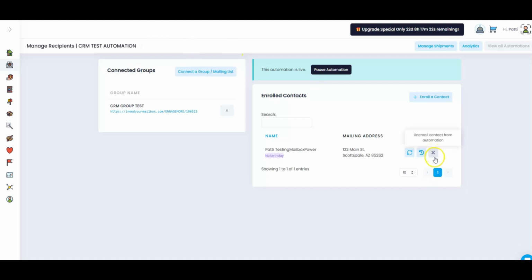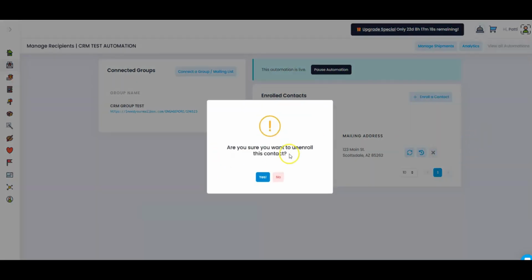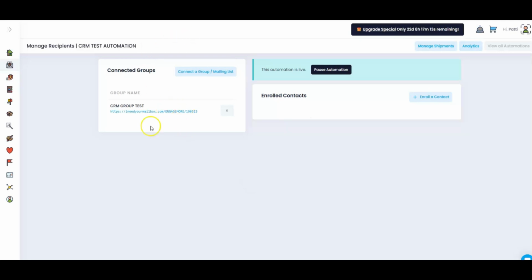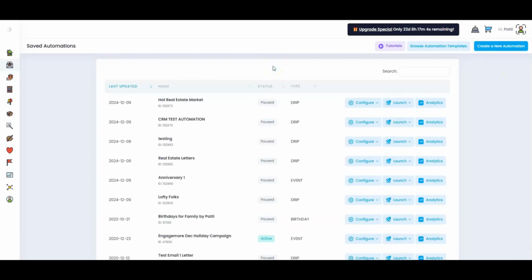And I'm probably going to get this sent out. Oh no, I've got a 3-day wait. So I'm actually going to take me off right now. I'm going to unenroll this contact because I don't need this. But anyway, just make sure that you've got everything set up before you turn this on. You can also pause it, but it is live right now. I'm actually going to pause it because I'm not going to use this, but you can do that, and that's how you turn it on.